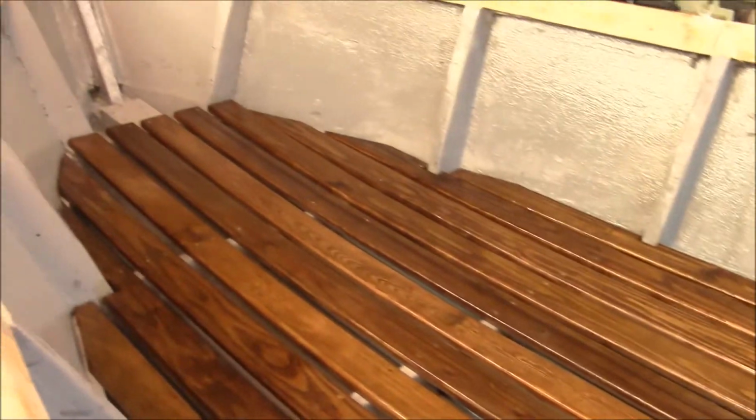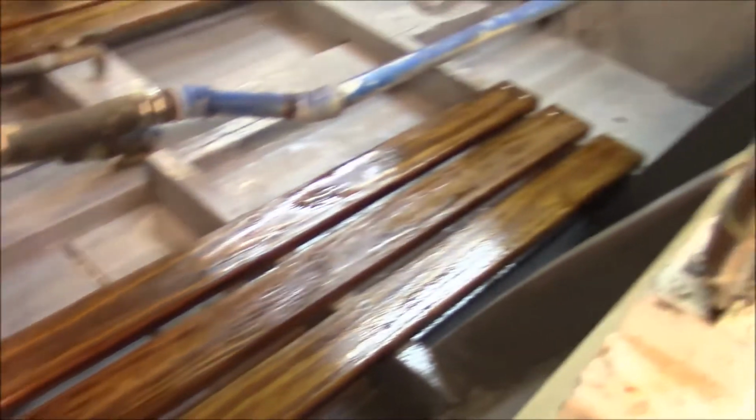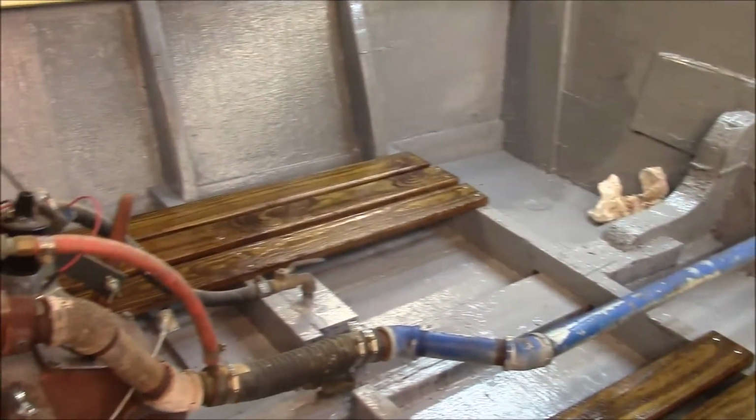I don't know if it comes out in the video, but our deck is coming out real good, especially after I put that Spar Varnish on it.